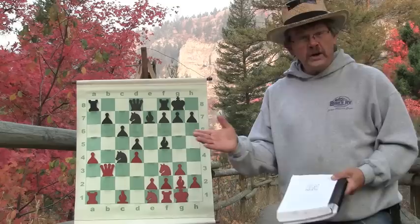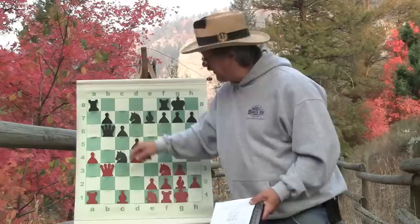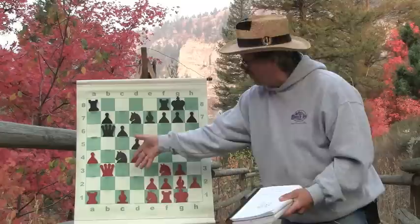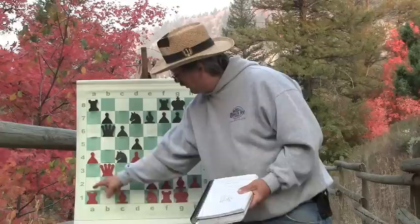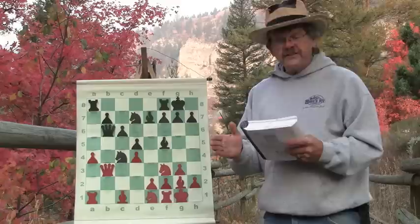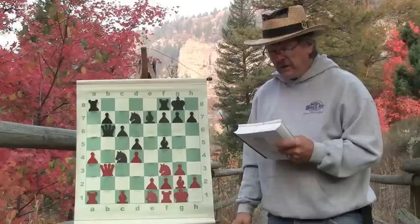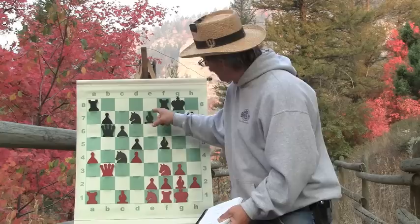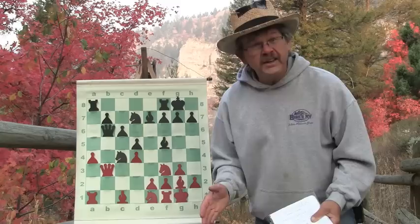What does he do first to coordinate this particular situation? He comes up to queen b6, directly challenging his opponent's queen. He has a plan, and he has the means to put that plan into effect. This is going to take away the protection of that pawn eventually. He's coming to the queen's side. This is eminently logical — why? Because white's queen is defending the A3 square, while black's queen isn't at the moment part of the A3 battle. So he's going to take a piece that is not involved in the battle for this square — his queen — and use it to take out one of white's pieces that is involved in the battle for that square.